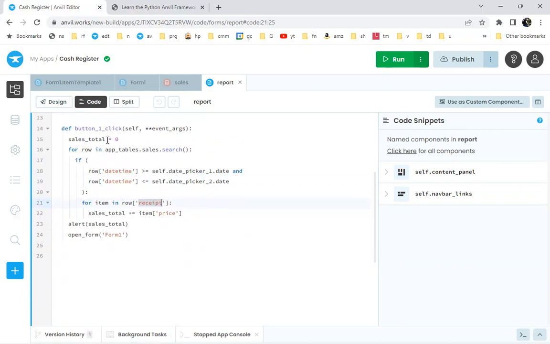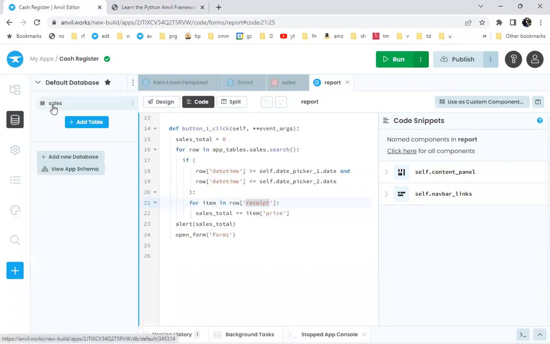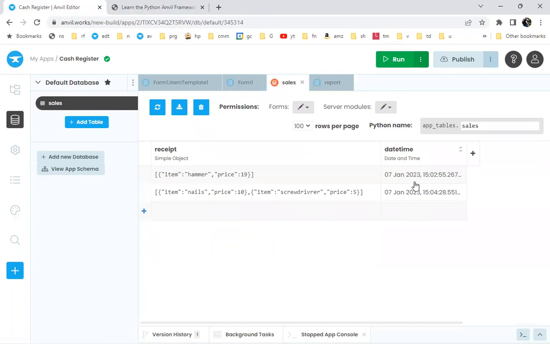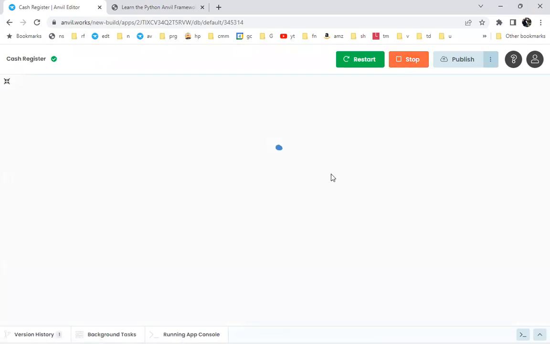We're using the proper variable here. Okay, so let's run this again, make sure we get a proper selection of dates. Look at our sales table, and the date time for those transactions is January 7th. So I'll start the report on January 6th, and I'll end it on January 8th.